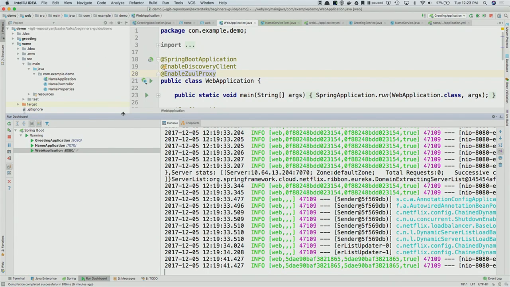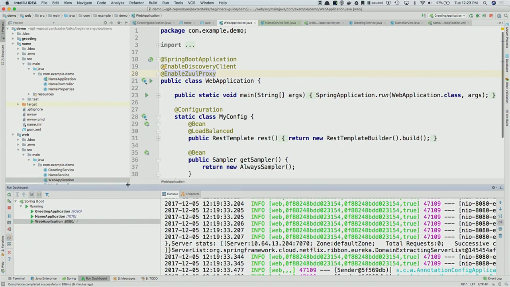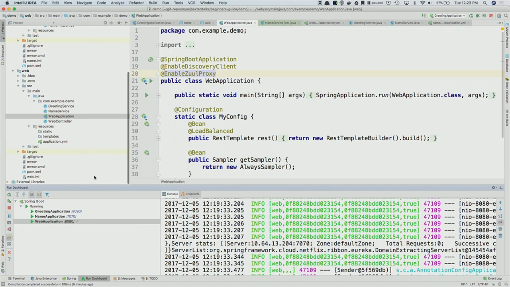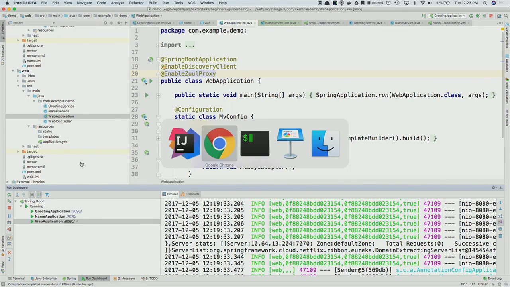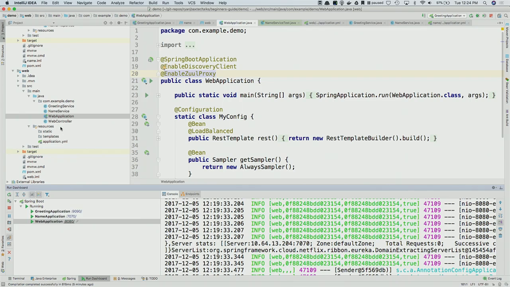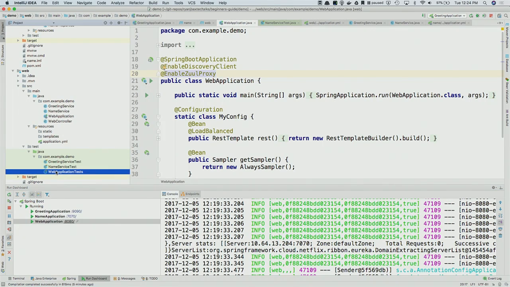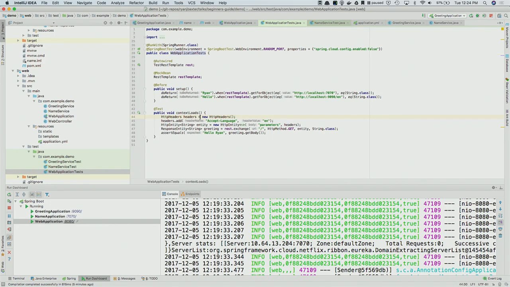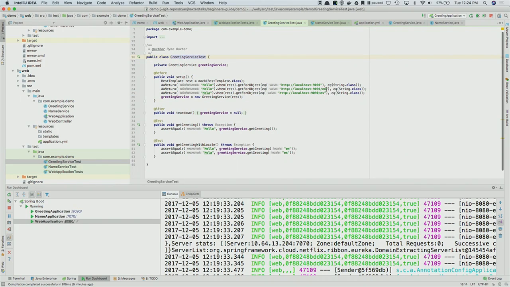OK, so I briefly mentioned tests. I had a bunch of tests, right, that were here, which are located here. And each one has a test. So I'm going to fix some of these tests, because I changed the code, so we're no longer talking to localhost. I need to make these mocks behave a little better.